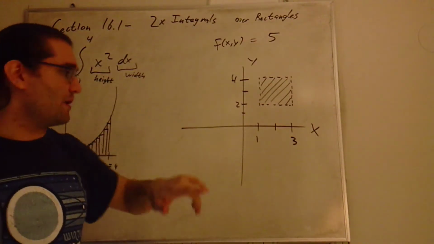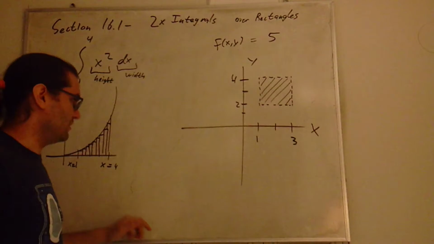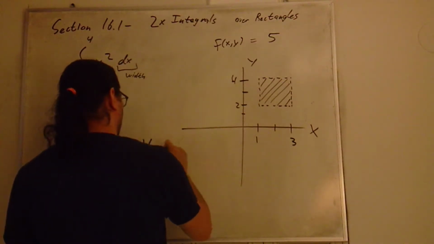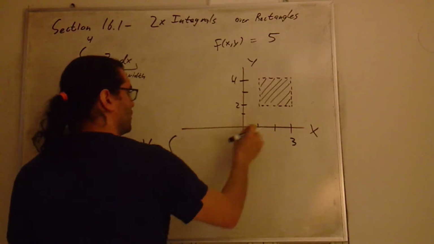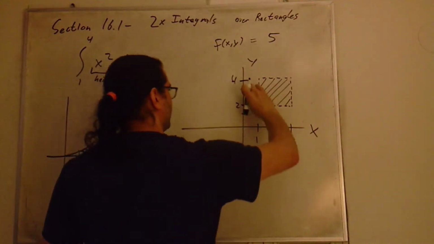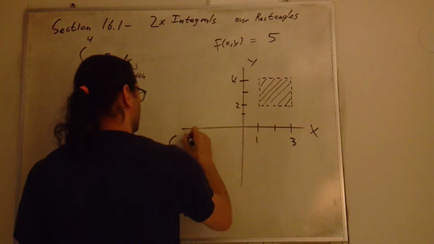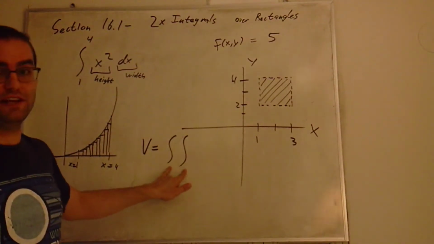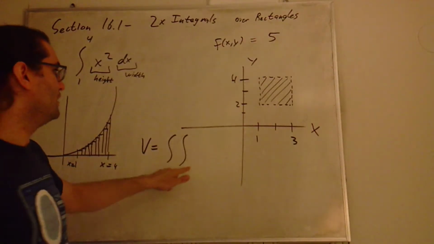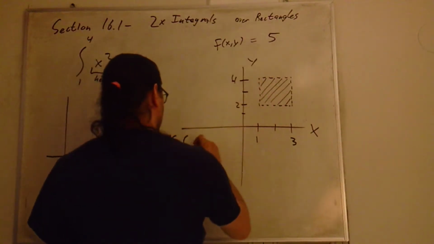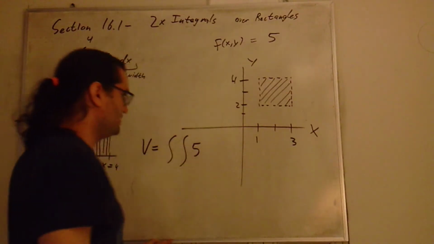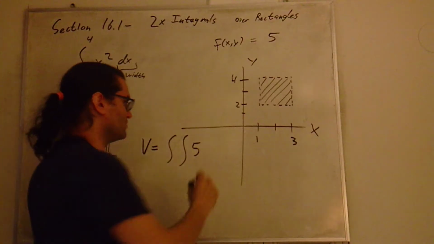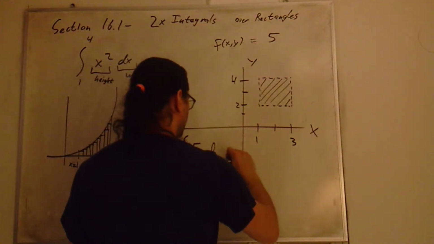Let's first talk about what the integrals are going to look like. I'm going to say that this volume, to go on 2 different axes to get an area, we need 2 integrals. So we're going to have to integrate twice. As usual, the function goes inside the integral. And because we have 2 integrals, we need 2 d's.